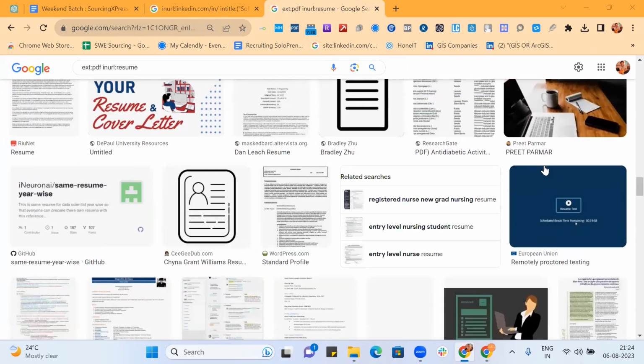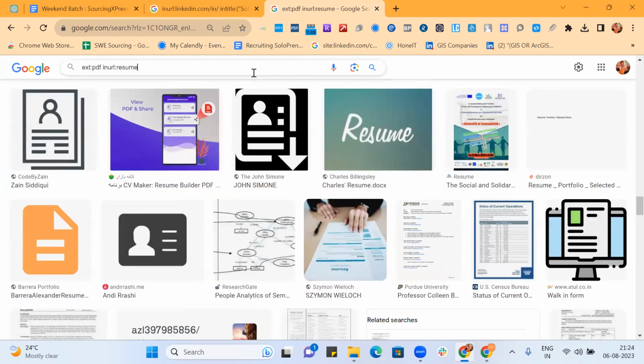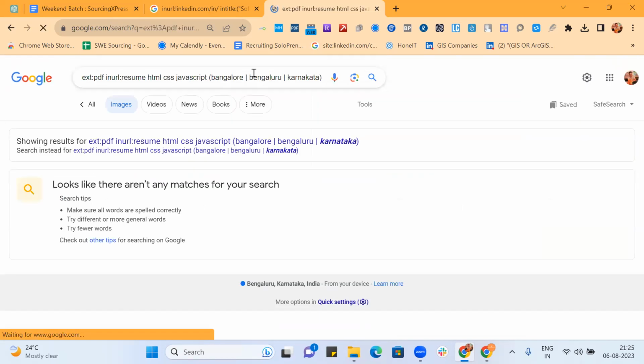Here is the treasure. ext, in URL resume, HTML, CSS, JavaScript, Bangalore, Bengaluru, Karnataka.